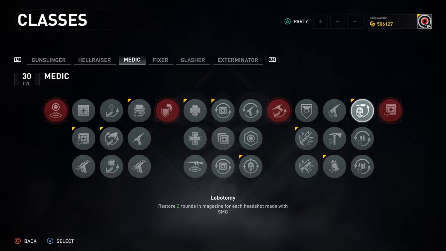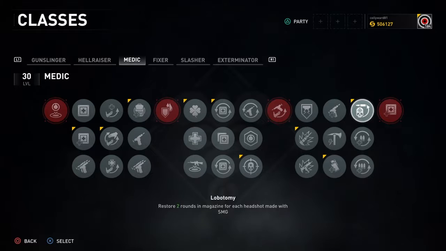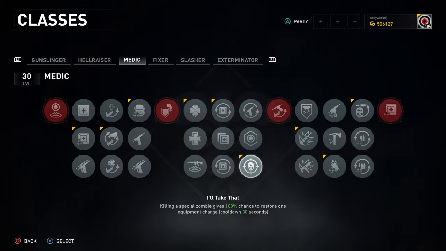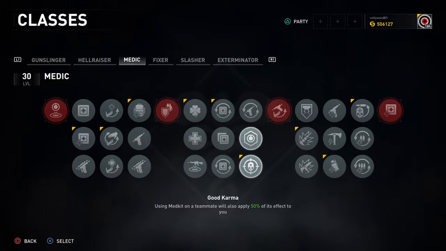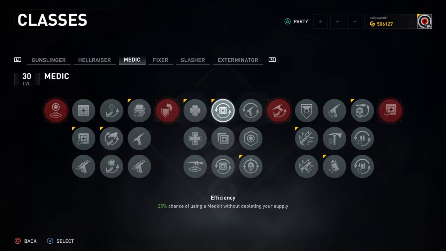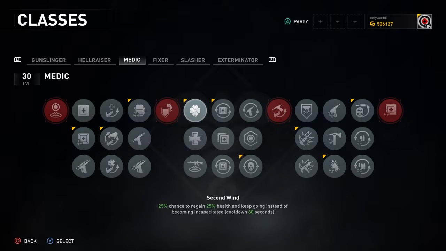It's an amazing combination. But that's the three main perks: lobotomy, the masking stim, secret ingredient. I'll take that, getting paid for killing specials. If you want to see the rest of my perks, there's efficiency, a 25% chance of using the medkit without depleting your supply. I remember getting 7 medkits in a row. And run this second wand.